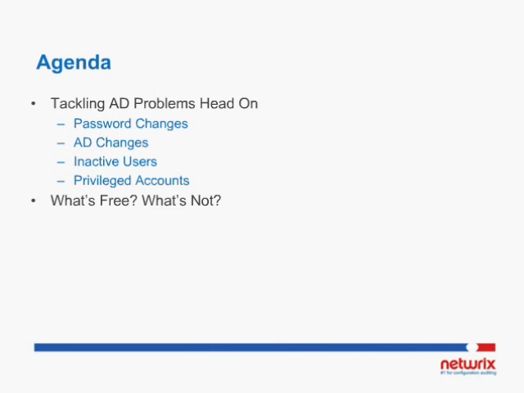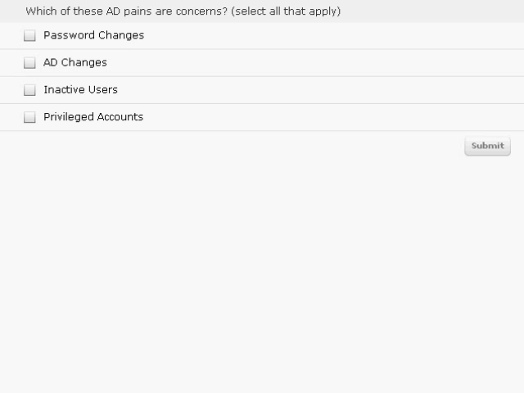So before we get started covering these, let me put a poll up real quick. The question here is, just so Jeff and I can get a sense of our audience, which of these Active Directory pains or concerns apply to you? You see the 4 of them up there. They're just the 4 topics that we're talking about. Pick any that apply to you, one or all of them or anywhere in between. Jeff, while everyone's answering, what do you think is going to be the primary one, based on all the customers that you talk to every day?